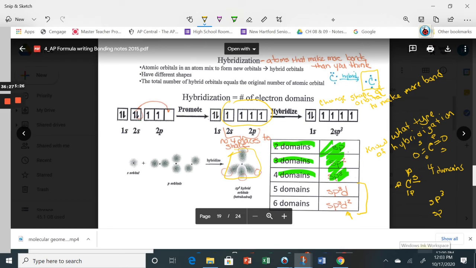Notice something though, and this is another way I say it's easy. If I take these superscripts and add them up, this is known to be a 1, so 1 plus 3 equals 4. I had 4 domains. 1 plus 1 equals 2. I had 2 domains. This can even work for terminal atoms. They love to ask you this, and it may not even have to be terminal. I'm just going to do this. It doesn't matter what's really attached.